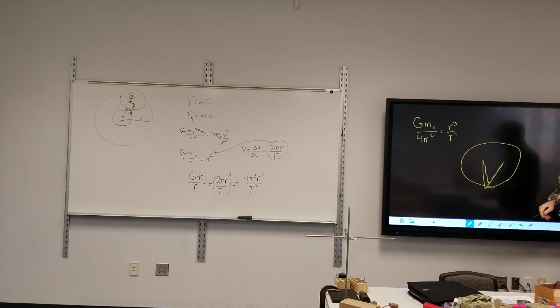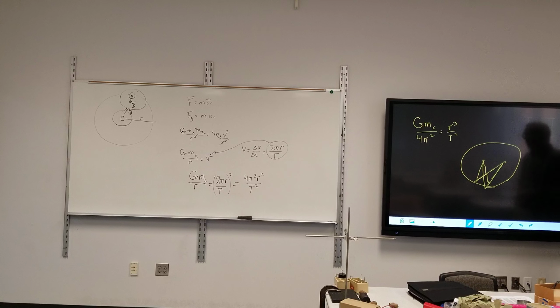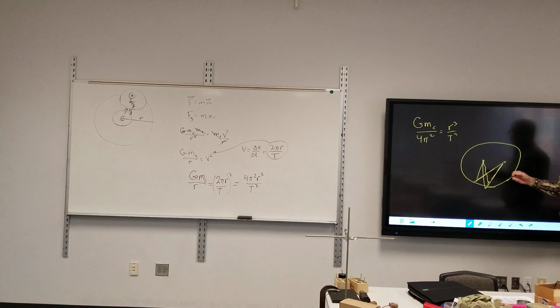Badly drawn there. That basically is an ellipse: the sum of the distances from any point on the ellipse to the two fixed points is a constant. That is one of the definitions of an ellipse. One of Kepler's laws is that all planets travel in an ellipse, and the sun is at one of the focal points.